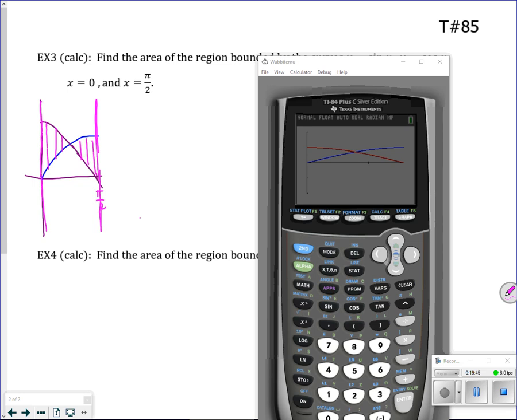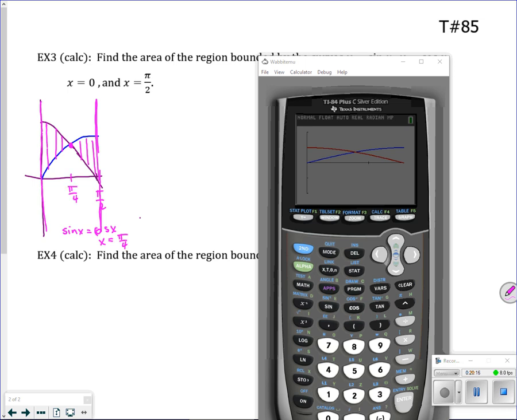Right? Okay. Now, let's think about this. And I know you could get this on the calculator, and we'll do that in the next one, but I just want to make sure you understand. If it was non-calculator, could you figure out where those two hit? Where does sine of x equal cosine of x? Where are sine and cosine the same, at what x value, what radian measurement? And you're like, oh, pi over 4. So yes, that would be at pi over 4 where those would hit.